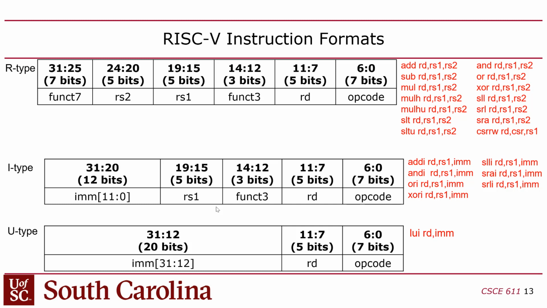So you have to preload a register if you want to compare anything to a constant. You got to preload it. I don't like it, but the good news for you guys is that it simplifies the hardware because you don't have to implement that instruction, right? So we have fewer instructions now with RISC-V. Okay, any questions about that?